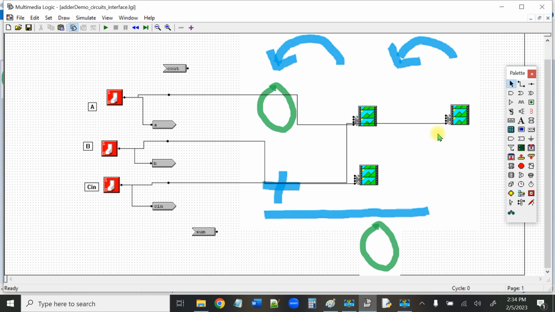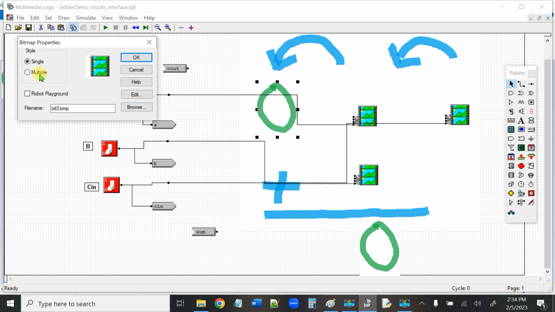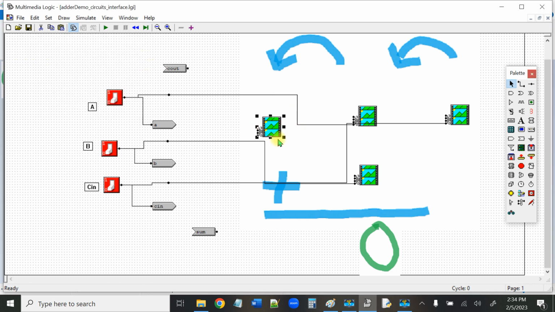I debugged the circuits in the last video. That's old news. So I got to select, right click, properties, make you multiple so that you can connect. And you, find bitmap, you are the C out bit. So I got to connect you to this receiver up here. That's a C out that's being sent from page 3, if I recall. Okay, and this one.